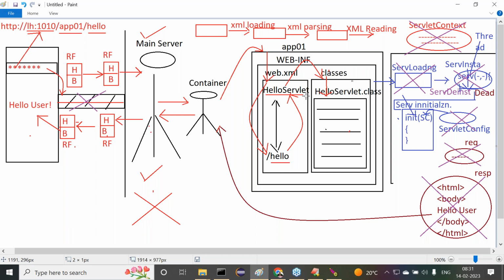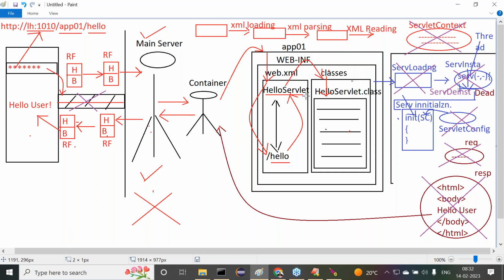Tell me the last part here. Again, what I'm telling: when the response has reached the respective client, what will the protocol do? The protocol will terminate its socket connection. By this, automatically the container will destroy what objects? The request and response objects. After that, the container comes to what state? Waiting state, waiting for further requests for the same servlet. After the idle time, if no further requests come for the servlet, the container will destroy first the servlet config object, then immediately the servlet object.